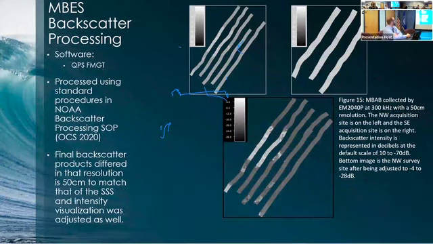So getting into the multibeam, I used QPS Fledermaus Geocoder Toolbox, FMGT, to process the backscatter. I followed NOAA's standard backscatter SOP. Where I diverged from that is in the top left, this is our standard backscatter product, showing the range of backscatter intensity at a default 10 to negative 70 dB, or decibels. The top left is the Northwest survey area, and the top right was the Southeast survey area.